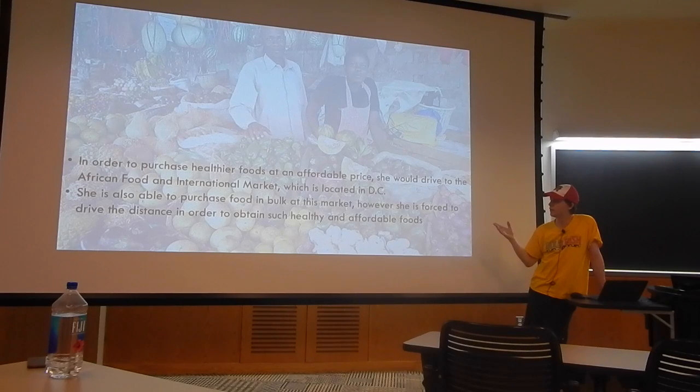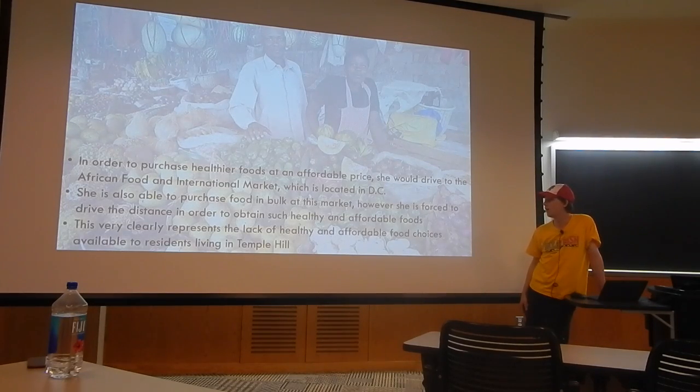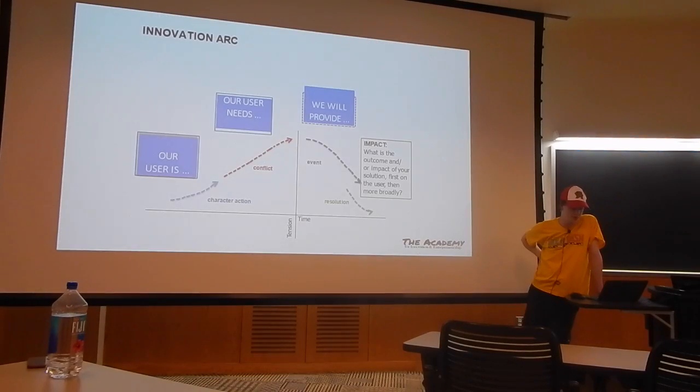She's able to purchase bulk food at this market. However, like I said, she is forced to drive the distance in order to obtain these healthy foods at an affordable price. And this very clearly represents the lack of healthy and affordable food choices available to all residents living in Temple Hills. So now that I've gone over the issues that she faces on a daily basis, I'm going to talk about how I might help her access healthy food and produce with ease.